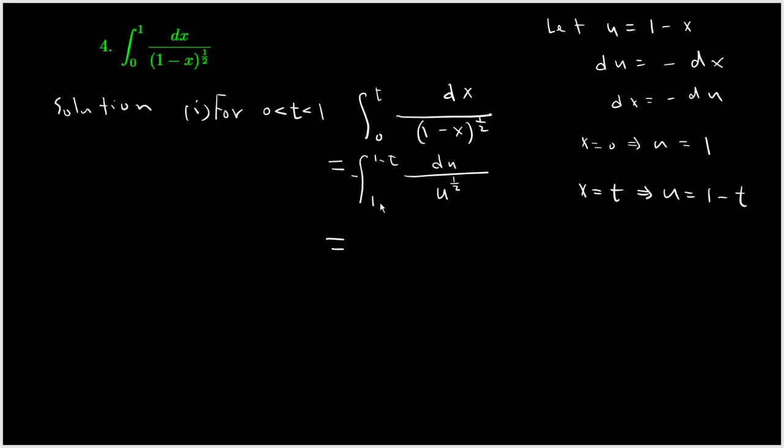It's not super necessary, but you see 1 minus t as a number less than 1. If you do not feel comfortable about that, we can switch the lower and upper limit. Remove the negative sign, right? From 1 minus t to 1. Now you have the lower limit smaller than the upper limit. Okay. For the integrand, I'm going to write the integrand in terms of a power function of u. By that I mean u to the power of negative 1/2. Okay.